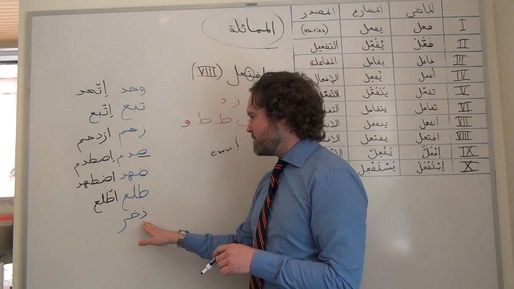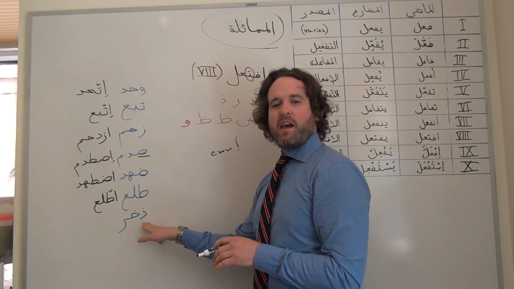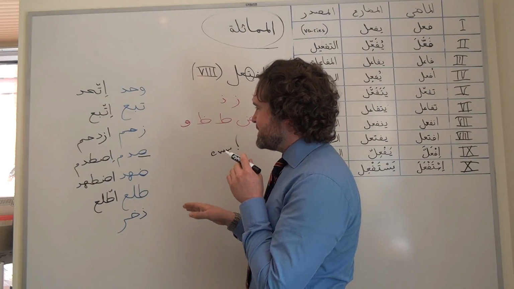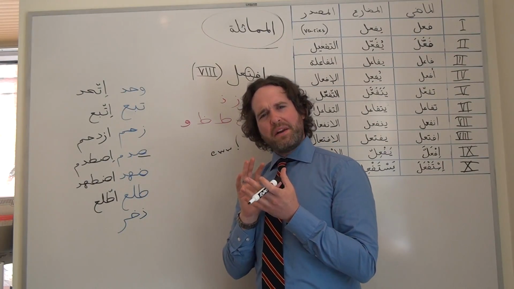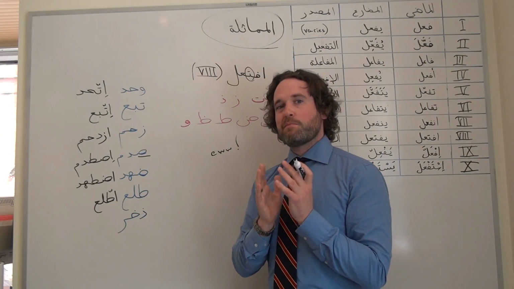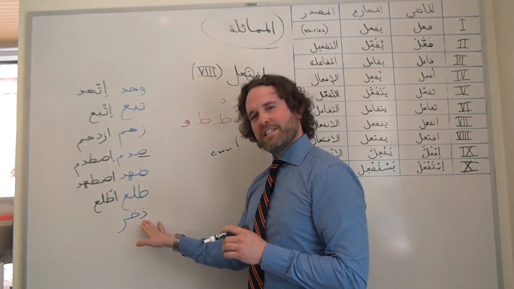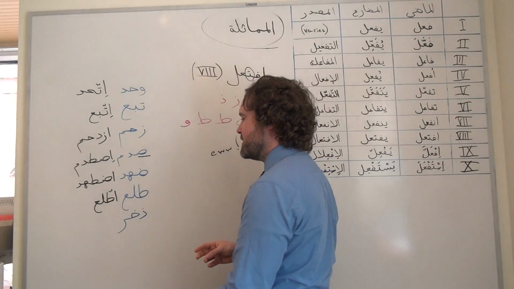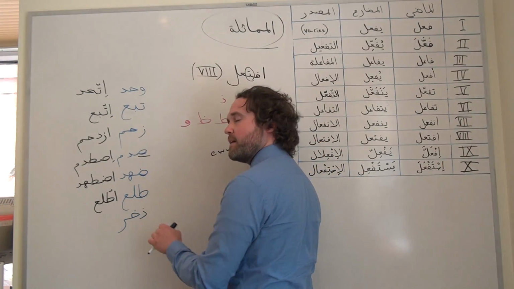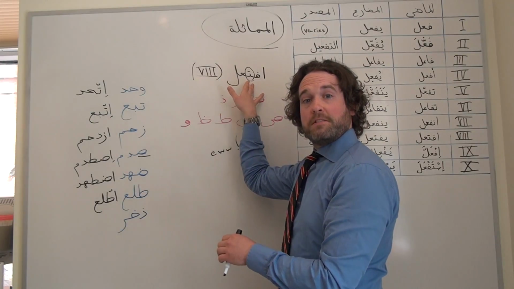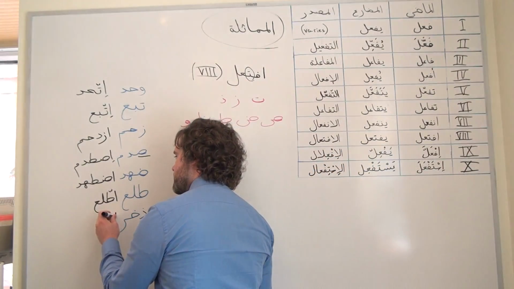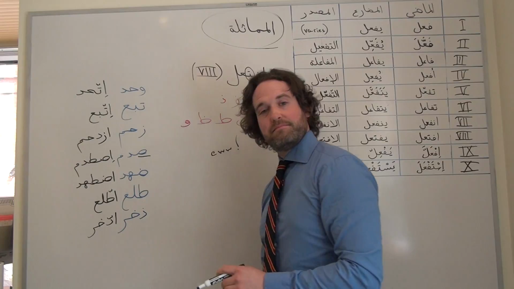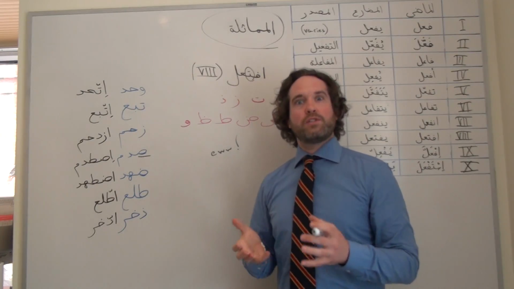One last example with val. This one's a little odd. Dhakhara, which means sort of to store or put away. Val and ta are an odd combination. It's tricky for our mouths to get from the val to ta. And in this case, with val, what we do is we actually wind up with a dal sound. It's the compromise, the in-between, the middle. So if we're putting dhakhara into the pattern ifta'ala, we wind up with iddakhara, a dal, meaning sort of to accumulate or amass something.